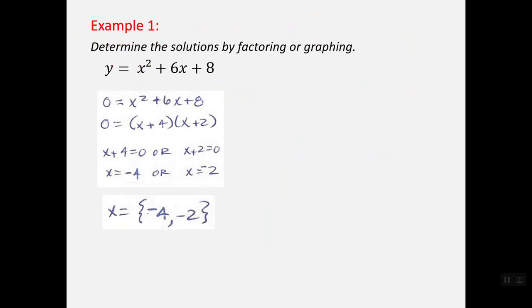Now if we were to graph this by hand, if we didn't have Desmos, there are two ways that we could figure out the value of our vertex, the ordered pair for our vertex. The first way is using what we learned way back at the beginning, the opposite of b over 2a. We can plug in the values into the opposite of b over 2a and simplify and get x equals negative 3. But the way we learned recently was to look at the two roots and split the difference in between the two, find the halfway point. So halfway between negative 4 and negative 2 is negative 3. So you can see we got the same result that way.